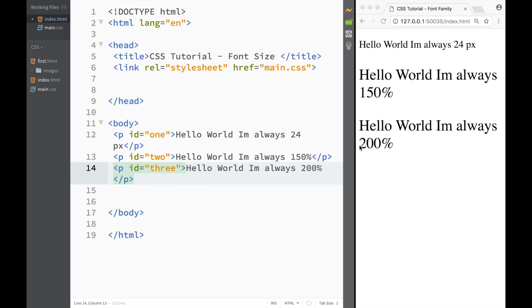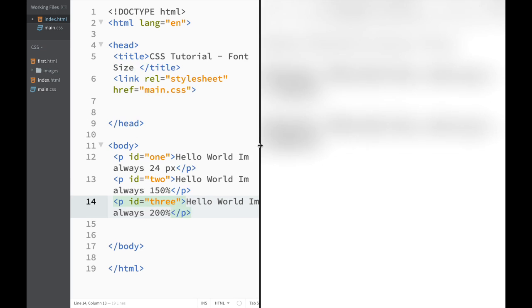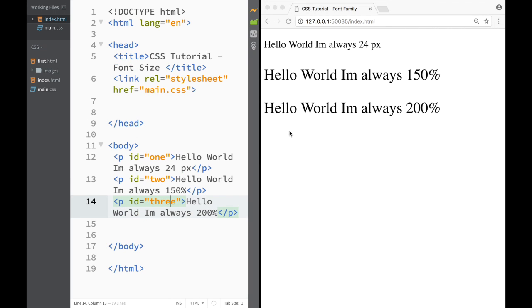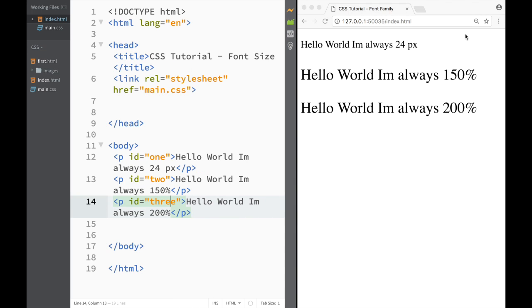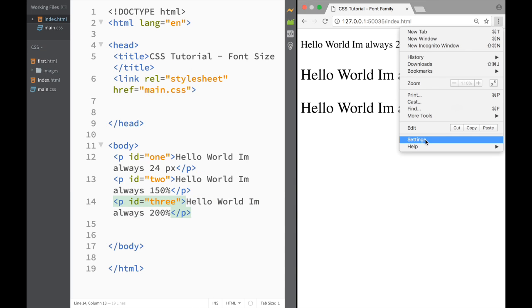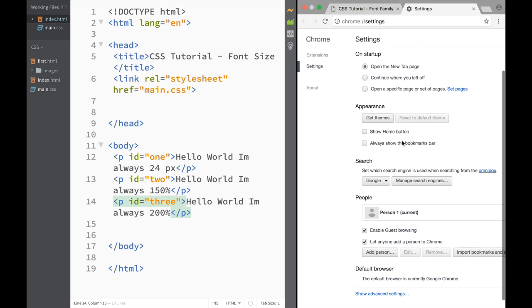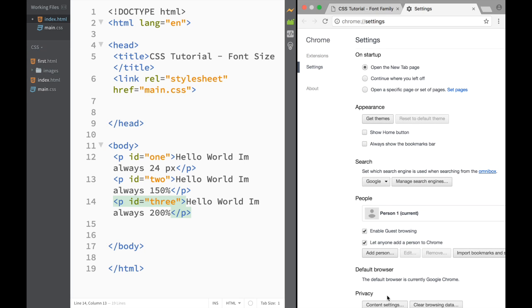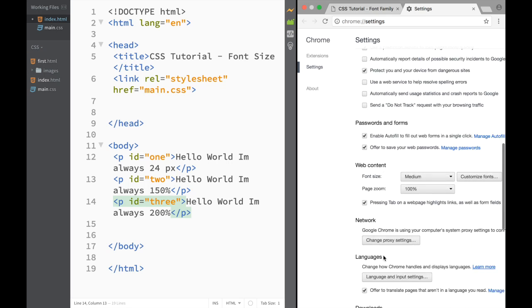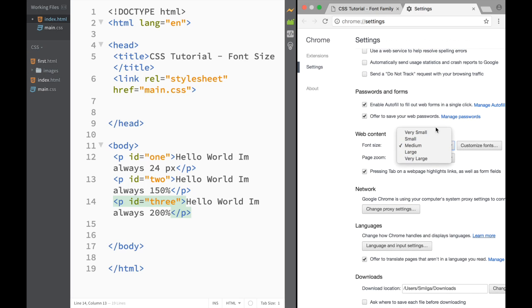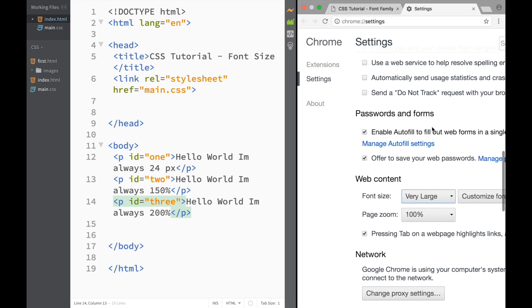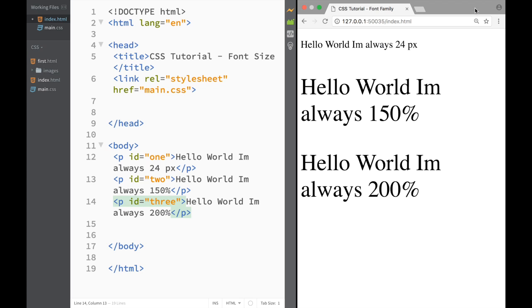Sometimes somebody who's scrolling the web, or even you, can actually go over here in your tools, and you have settings. If you go to show advanced settings, you can find the font size, right? Right now I have it on medium. However, I can pick it very small, or very large. See, that's where the problem is, that once I click very large and I'm visiting, in this case, my own website, but let's say it would be your website, right?